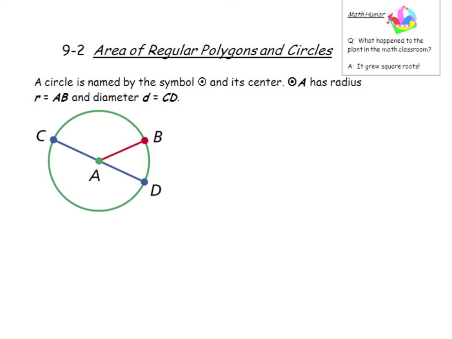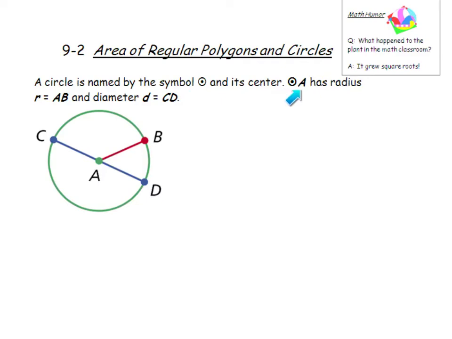So we're going to start the lesson by talking about the different parts of a circle. And before we do that, we're going to talk about how you can actually name circles. When you're naming circles, just like with triangles, you use a little triangle symbol. When you're naming circles, you're going to use a little circle symbol. And that circle symbol is a circle with a dot in the middle. If you ever name a circle, you're going to name it using its center. Like in this case, our center is the point A. So we say circle A.